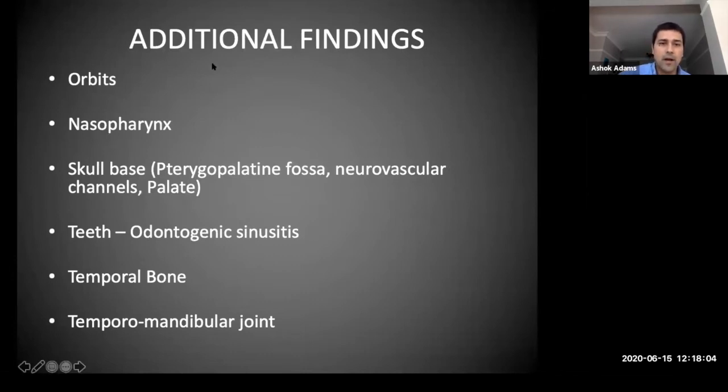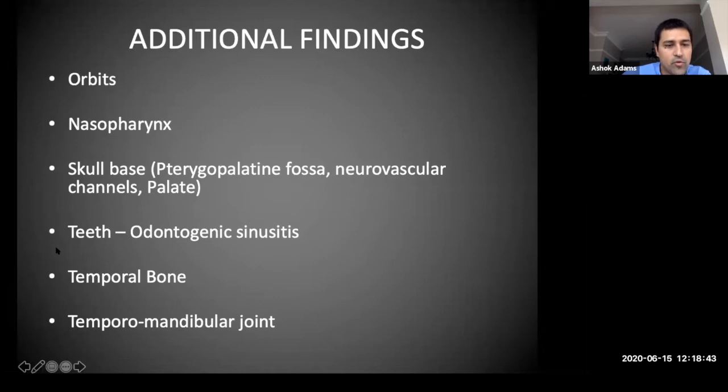Okay, so once I've looked through the sinonasal compartment, I'm fairly aware that most of my sinonasal surgeons are better than I am at assessing all the anatomical variants and appearances of the paranasal sinuses. I will typically spend more time as a radiologist looking at some of the other things. So this will all be on a sinonasal CT. Always look at your orbits. Have you got a normal lamina papyracea? Look at your optic nerve canals. You'll always capture part of the nasopharynx, so always look at the soft tissue component that we get with our sinus CTs. And then look at some of the other skull base structures. Sometimes you'll get the maxilla included.